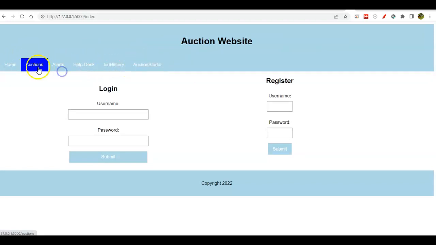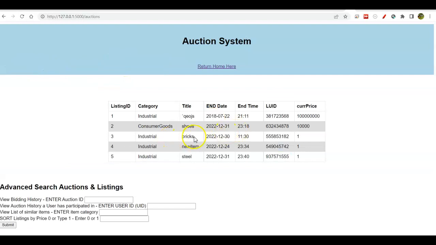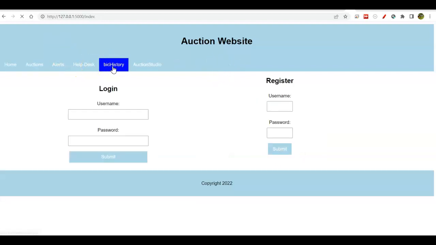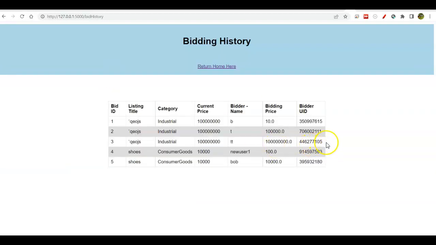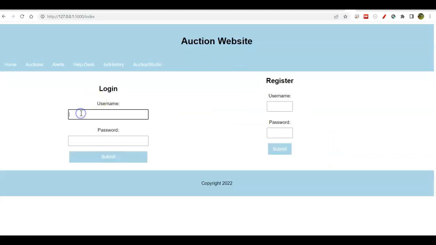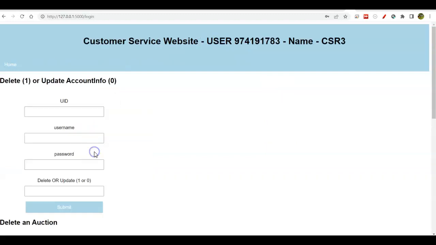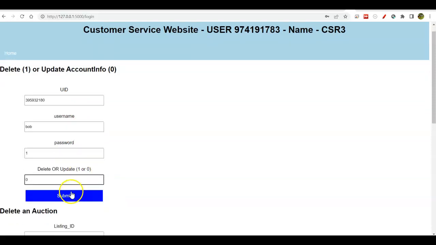Bob's user ID. His user ID is here. So we could just get that. And then we'll have the customer support agent log in. So we get the user ID. We could change it if you want to update him.